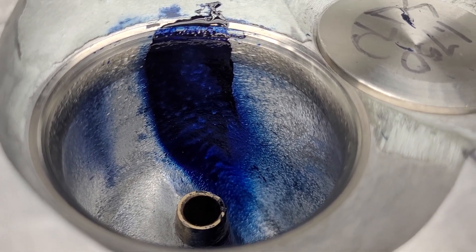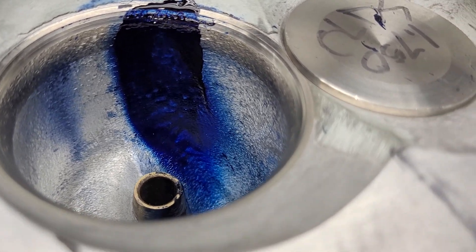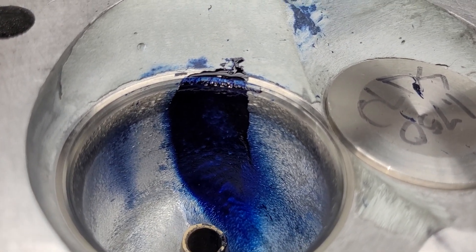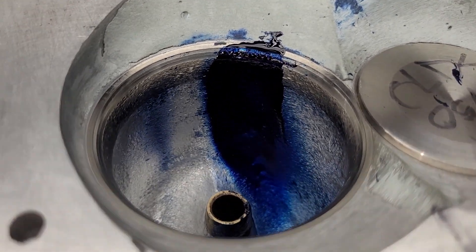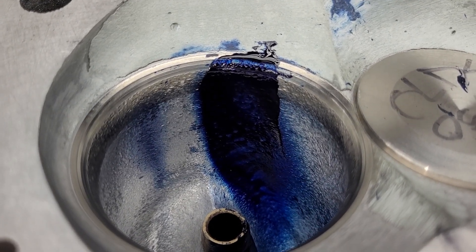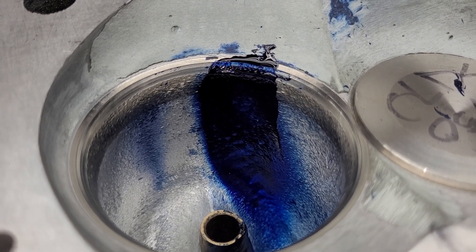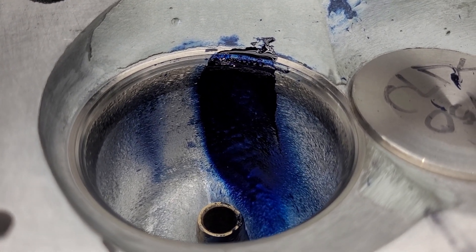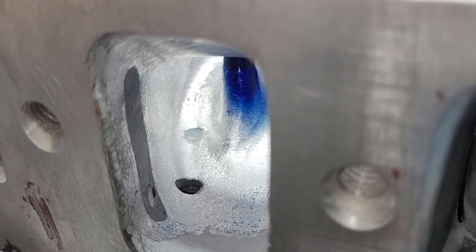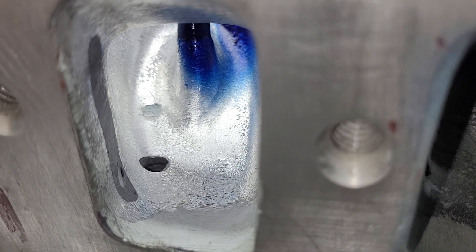The owner said I could take out some material around the push rod, and in doing that it allowed me to equalize the speeds across the short side radius a lot better — quite good actually for only one cut. Remember last time you guys saw this, I filled about 21 cc's of this port up with clay and made it work better. Well, this is minus the 21 cc's of clay, and minus a few more cc's to straighten out that push rod wall. Notice how deep a cut that was — it really needed that because now that wall is much straighter and more efficient than it was.